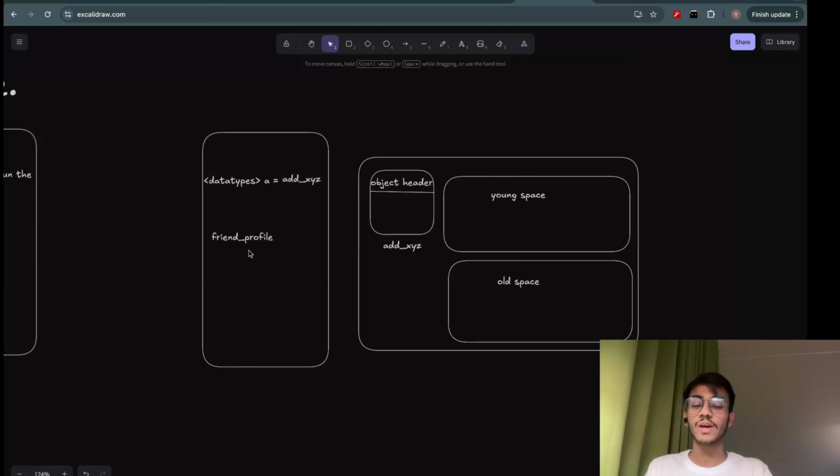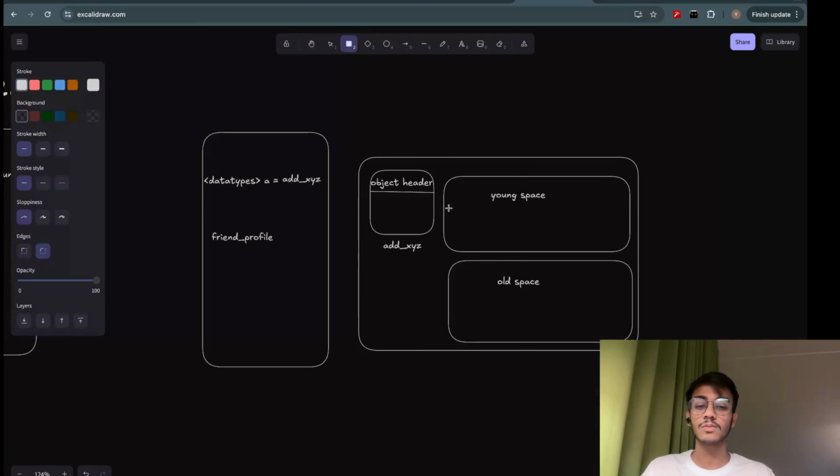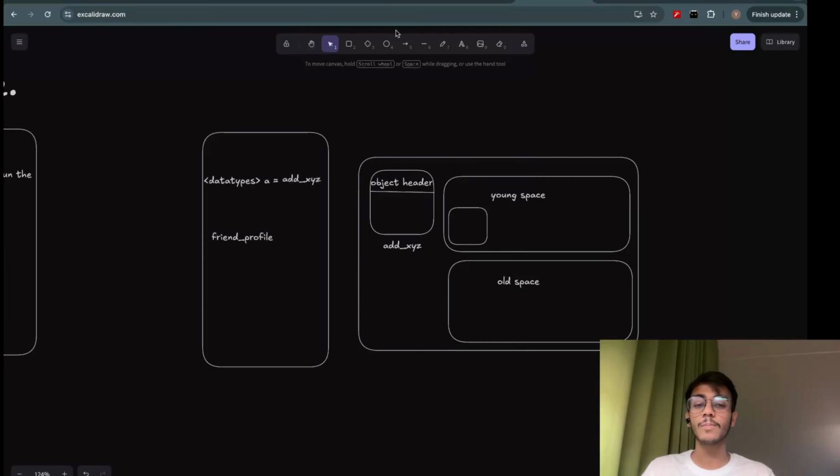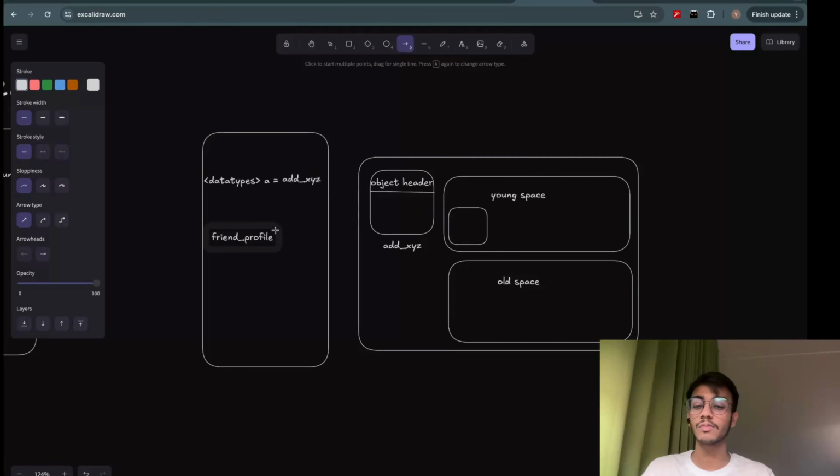The friend's profile data is quite temporary data for us. We don't need the friend's data again and again while we are using the app, right? So that will be stored in the young space. When we click on the friend's profile and the page appears, we're actually creating an object for this particular friend, and this object is accessed using this variable, friend profile.